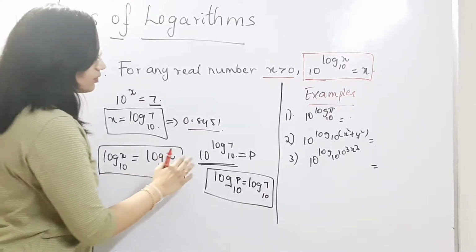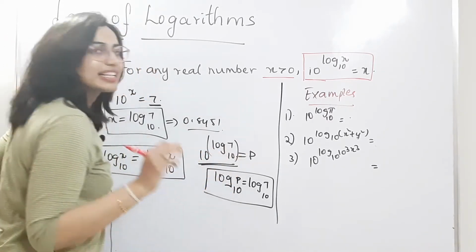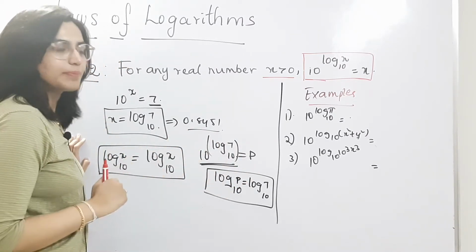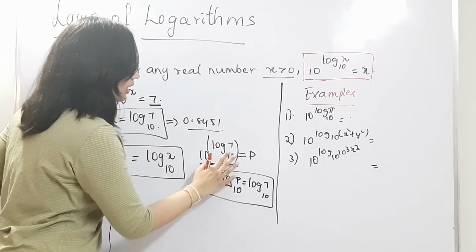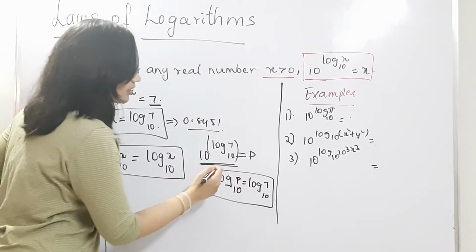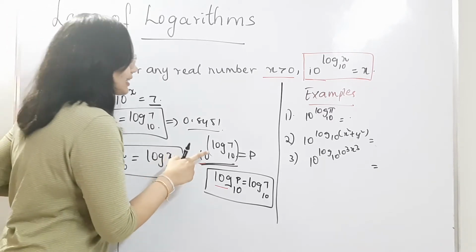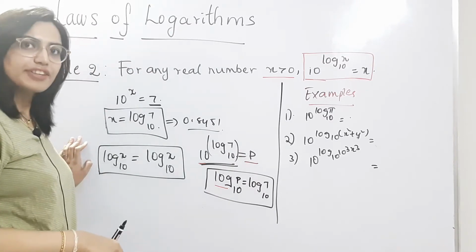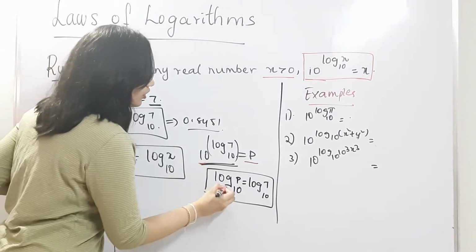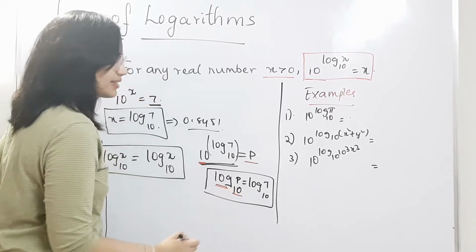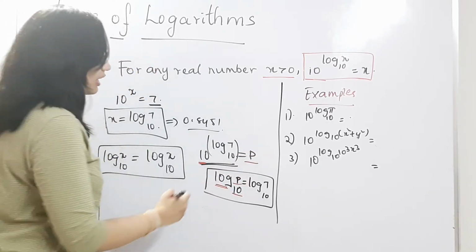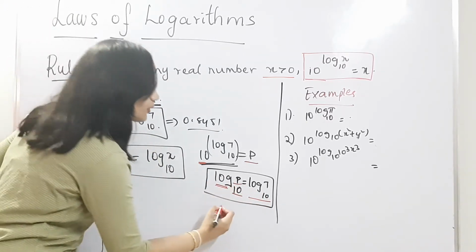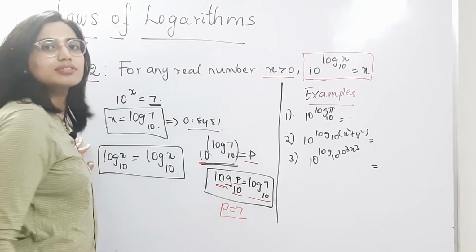Now, this is x here, the exponent: you say 10 to the power of some exponent, and this gives you the value p. If you convert this into a logarithm, that is, to what power must 10 be raised so that we get the value p? That is the definition, right? So using that definition, can we not write log to the base 10 of p, and what is the power here? Log 7 to the base 10. So what do you get from this? You get that p is equal to 7, right?